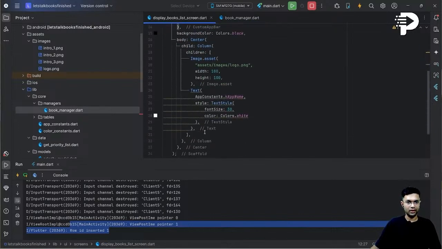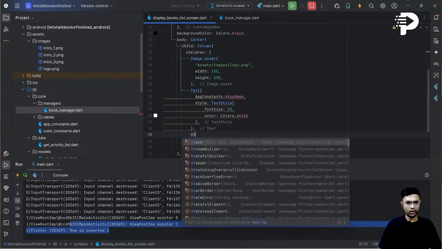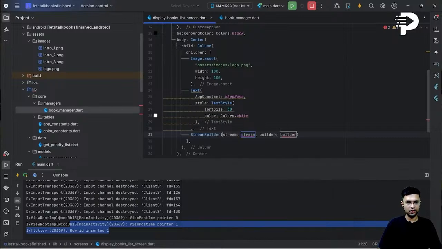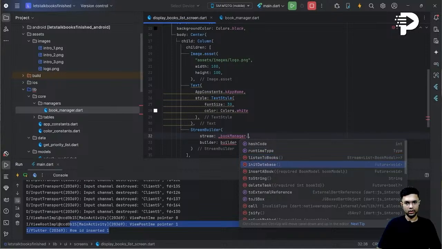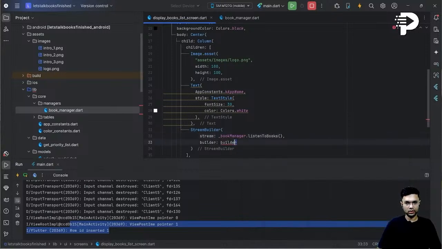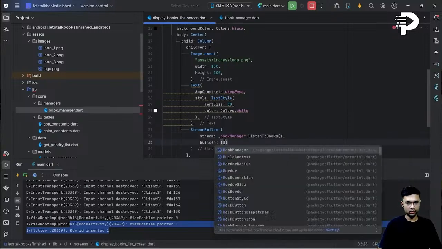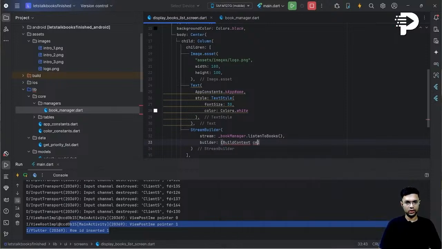So I'll be having now a stream builder. So it's going to take the stream from my book manager, put over here build context, async snapshot, list of book models.